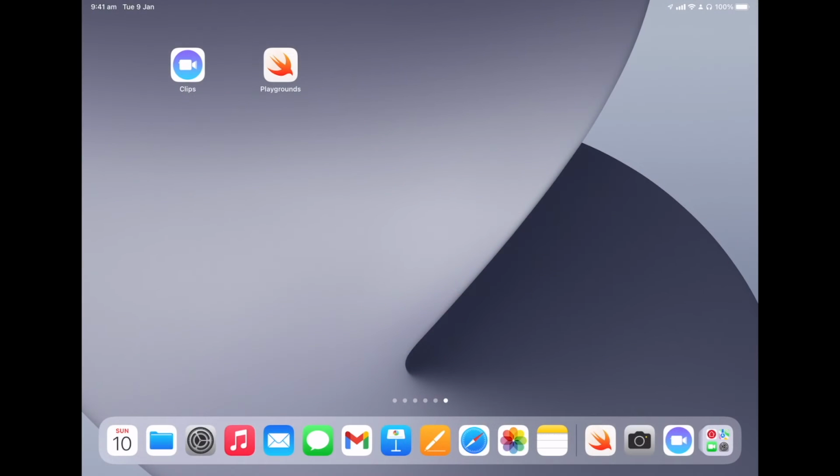Now that you have some screenshots or some footage from your app or prototype, you can use Clips to put your video together. From your home screen, go ahead and open up Clips. When you open up Clips, you'll notice you have quite a few options on the right-hand side of your screen. The first thing I want to do is add a poster or a title page for my video. I'm going to do that by tapping the media on the bottom right corner of your screen and choosing a poster.